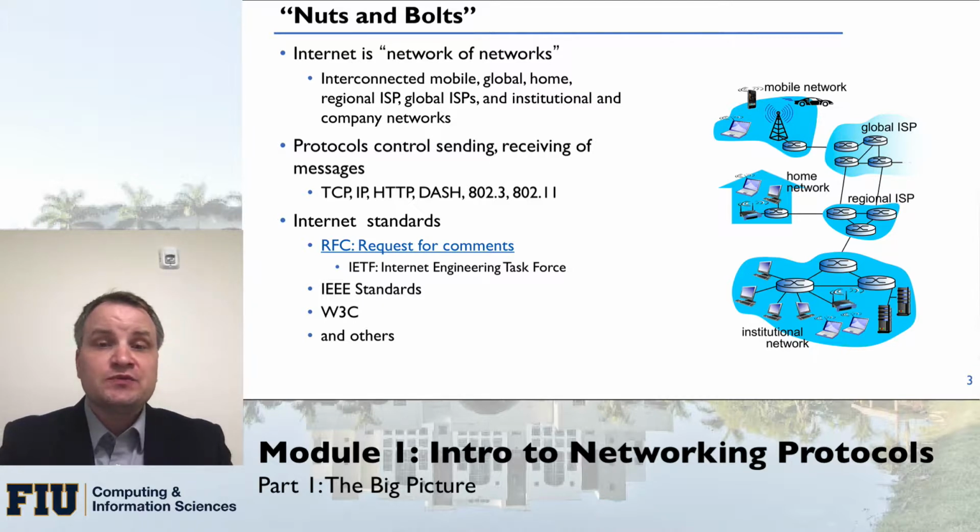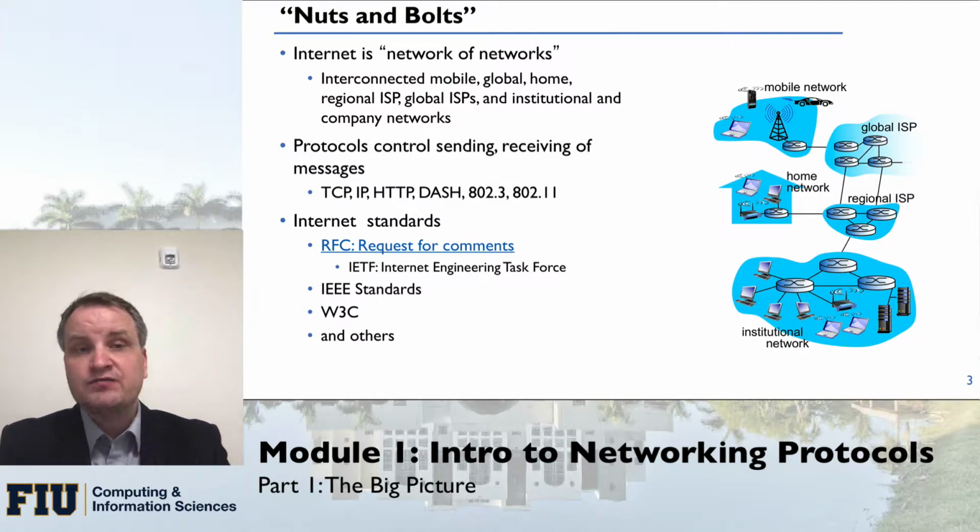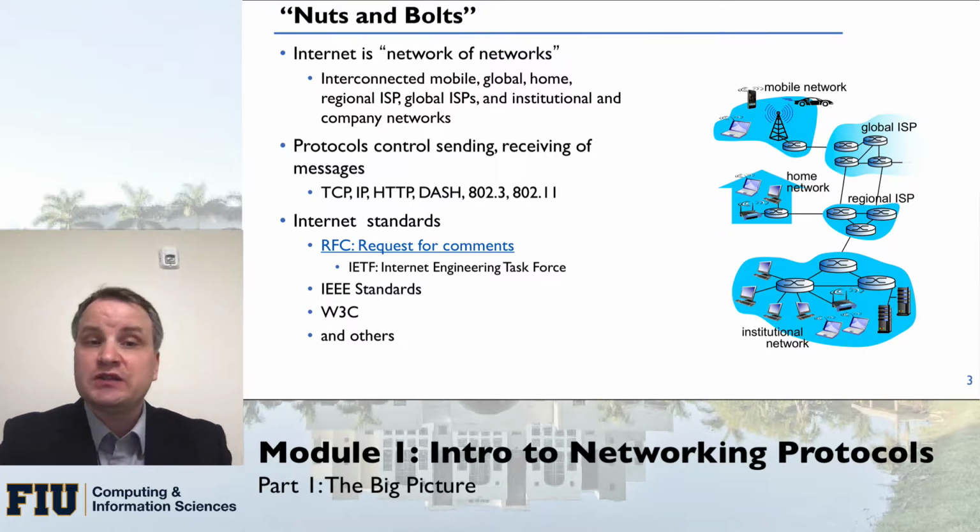Okay, but switching forward, another element of the network, an extremely important element, is the protocols. We'll talk a little bit more about the protocols, but to give you a completely random example of the names of protocols in existence for networking: TCP, IP, HTTP, 802.3, 802.11, and so forth. We're going to cover all these protocols and many others in a little bit more detail in the later modules of this course.